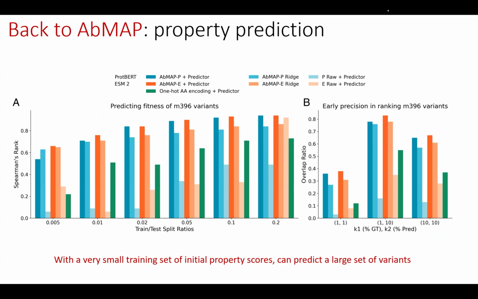And what I'm showing you in this graph, it's in the paper as well, is essentially that using AbMAP on top of a foundation model gives you substantial power. And this power is especially meaningful when you have very limited data. So essentially, if you're looking at regimes where your training data is 1/100th of the test data, the relative outperformance over simply using, for example, one hot amino acid encodings gets strong.